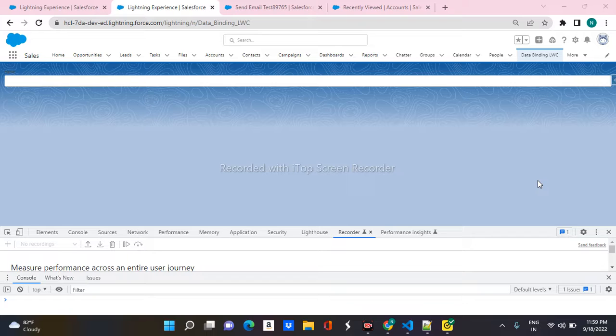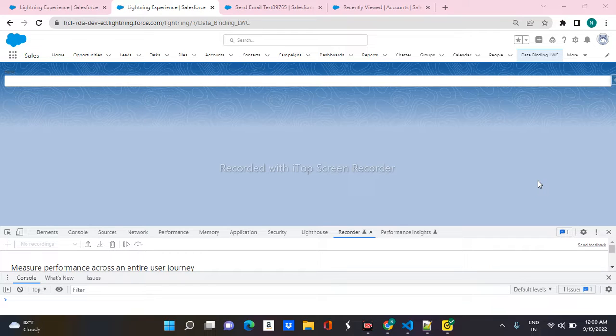Lightning Web Component is nothing but a framework or set of libraries that Salesforce has provided us to create UI in a Lightning experience. If I relate it with the Salesforce provided libraries or technologies that create your UI, it is similar kind of to Visualforce pages and Aura components.